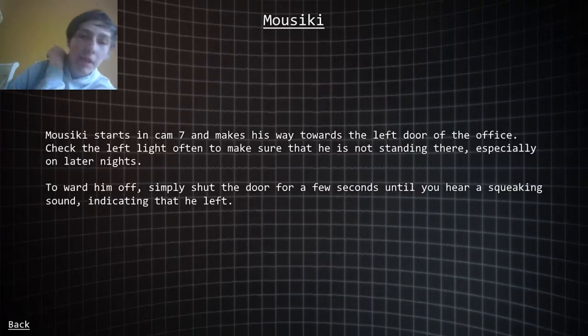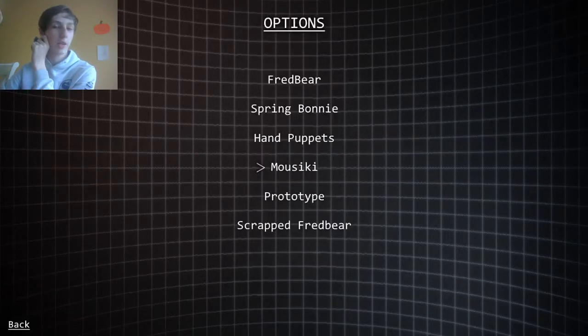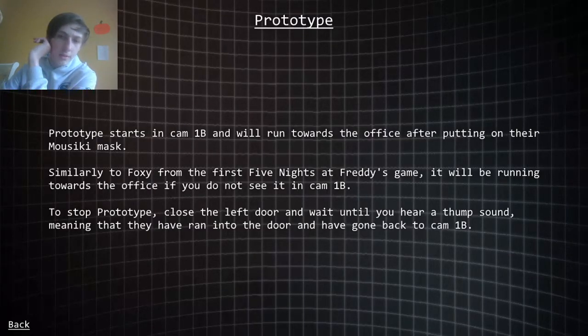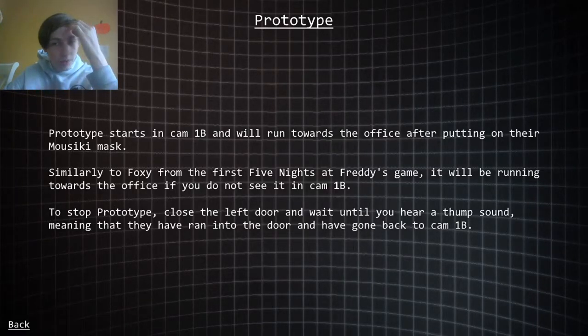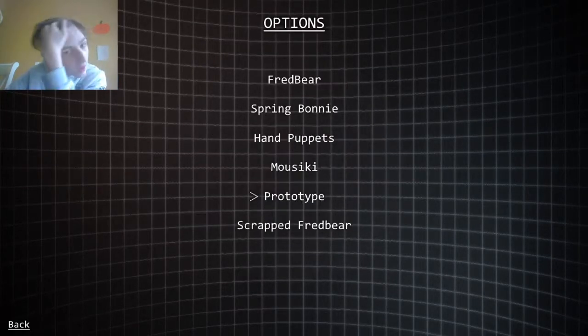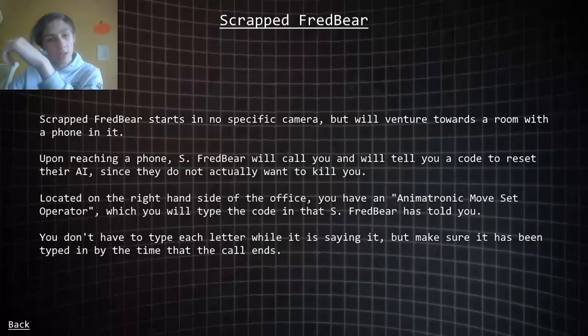Mousky, at 7 a.m., makes his way towards the left door. Eventually, is that the guy in the... Yeah, he's in Kevin's Haven. Prototype starts in 1B. The endoskeleton guy? Put on the Mousky mask. Thump sound? Okay. Scrape Fredbear, do you have a phone on it? Reset their AI, since they don't actually want to kill you.